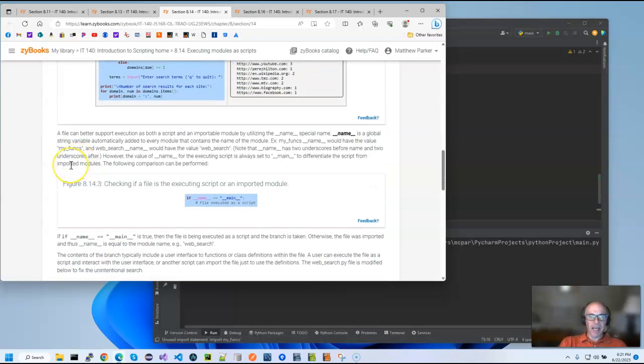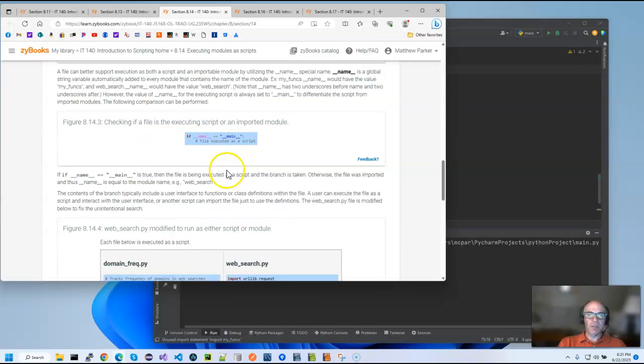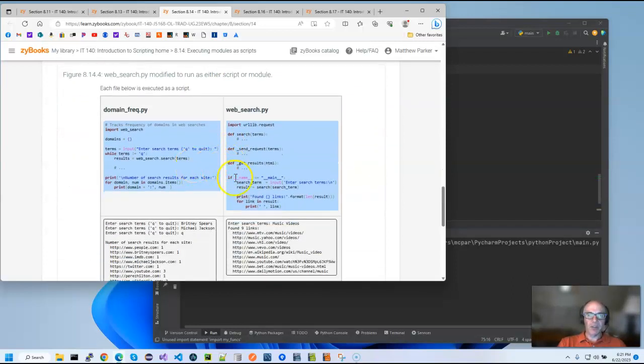So a fix for that is to put in if the name is main. So if we are running from the main method, then we execute the file as a script. So they can demonstrate right here, we've got some kind of a module. We took the web search module and we added in the if name, and now they've put in the executable code. So if we only want this code to execute when it's being implemented in a main method, then this takes care of it for us right here.